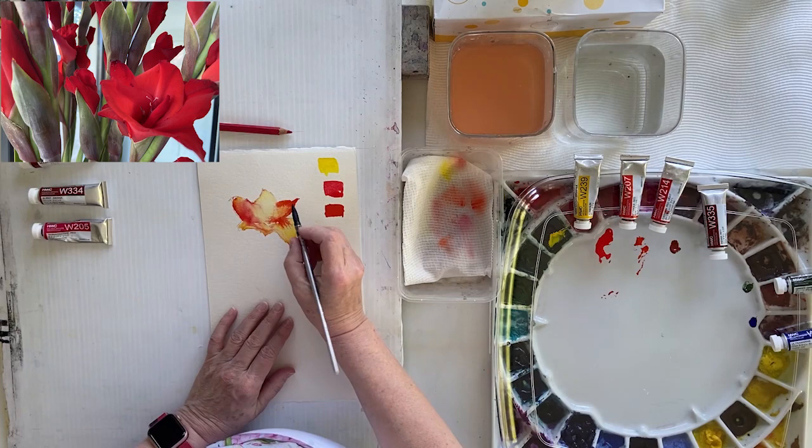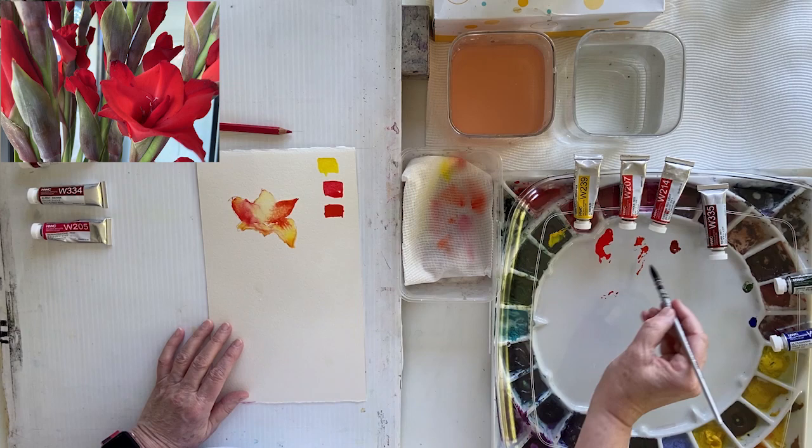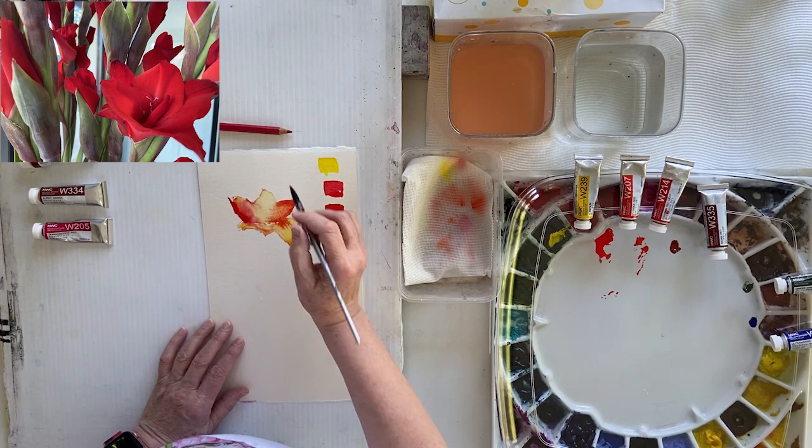So I can see that when I put the cadmium red light in here, it goes very orange, but that may well be okay where I can see the light shining through and perhaps go for the Pyrrol orange. Even a little combination.